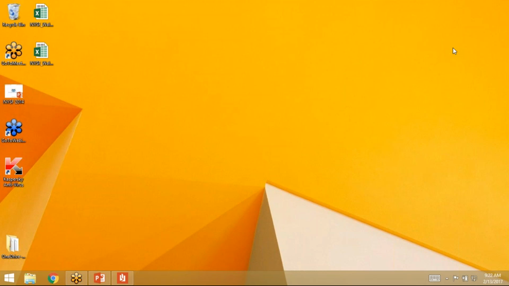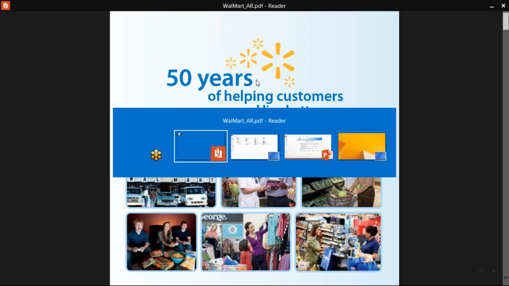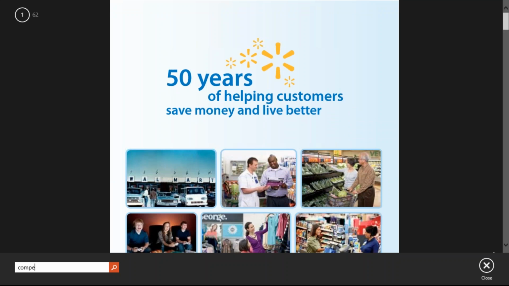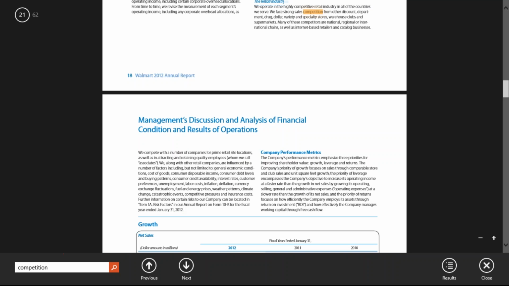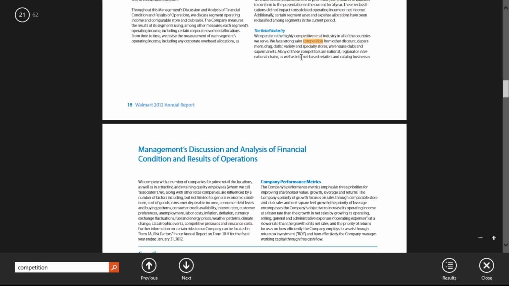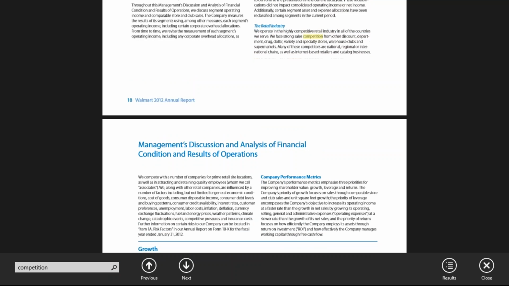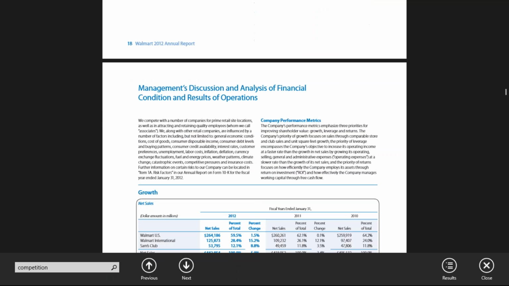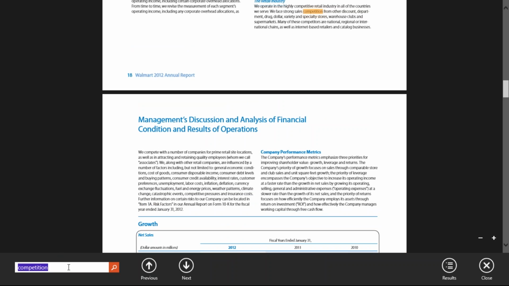So if you do a word search, I don't remember if it comes up for Walmart or not, but competitors or competition, they usually discuss, here we go. We operate in a highly competitive retail industry. We face strong sales. Okay. So in this case, there's usually a paragraph about competition. Sometimes they name the competitors, sometimes they don't. If they do name the competitors, that's great. It's a great resource. Here, I don't think they did. Yeah, they didn't. Now, let me just see if there might be another note on competition or competitors. No, that's the only one.